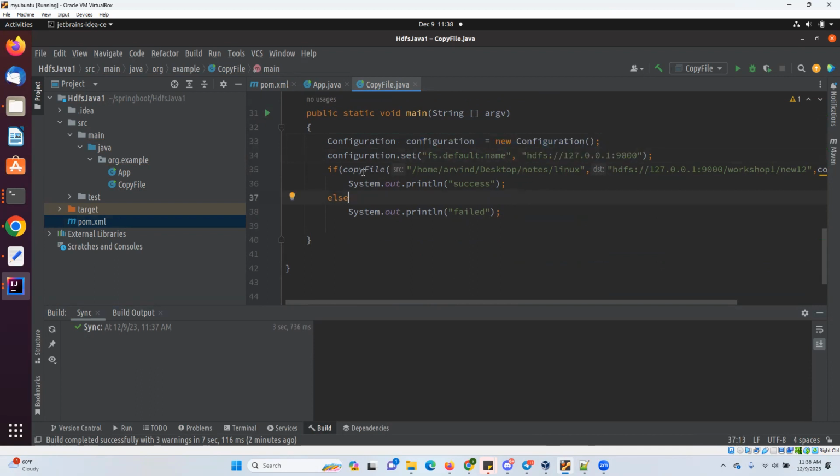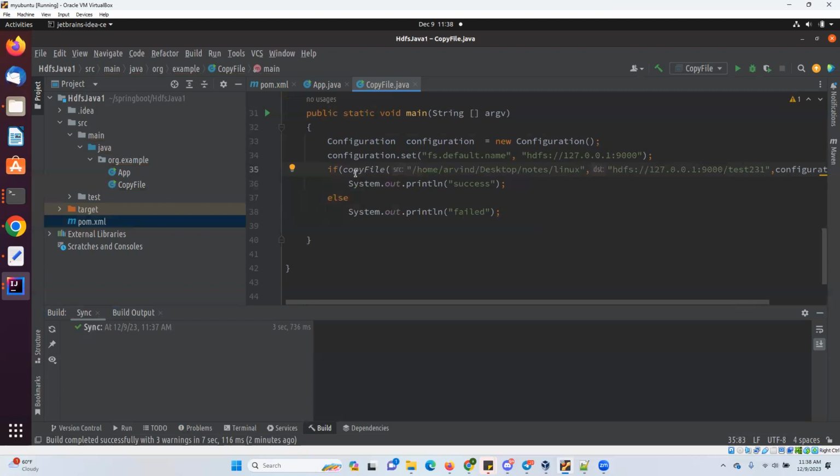And I'm saying copy file, like you generally use copyFromLocal, this is a put command. I'm giving a source file and this is my target path. So I'm saying like in my desktop node, there is a Linux file and I want to copy it into my Hadoop file system in this directory. Okay, I give some known directory, test2 3. I want to copy the file of this Linux file into this test2 3.